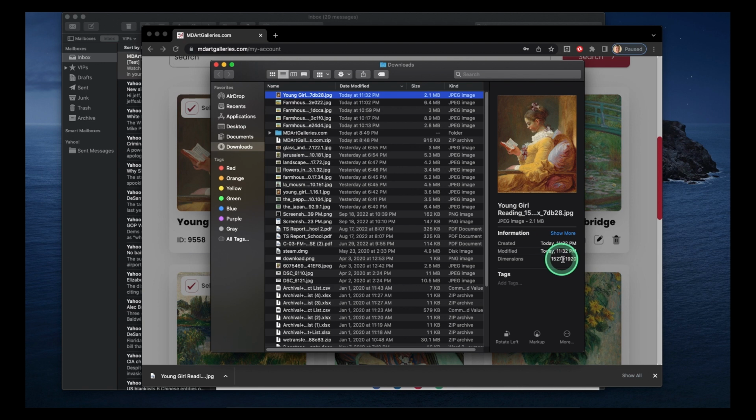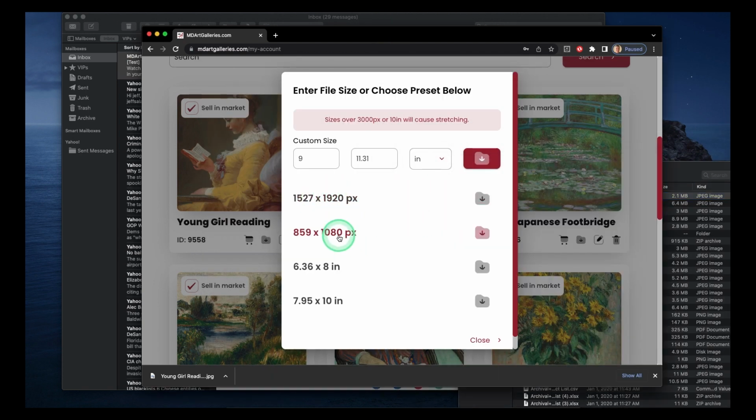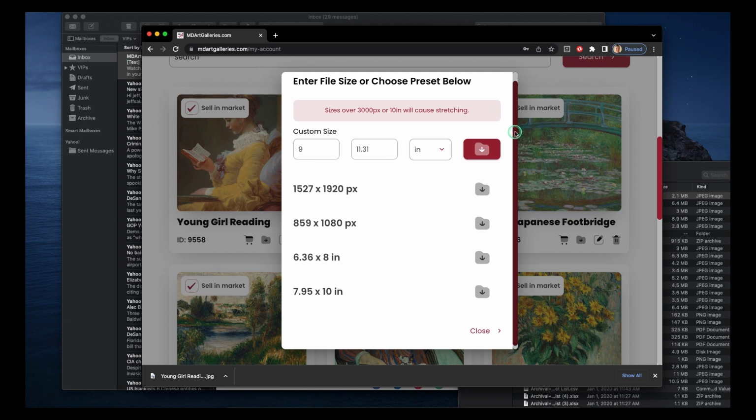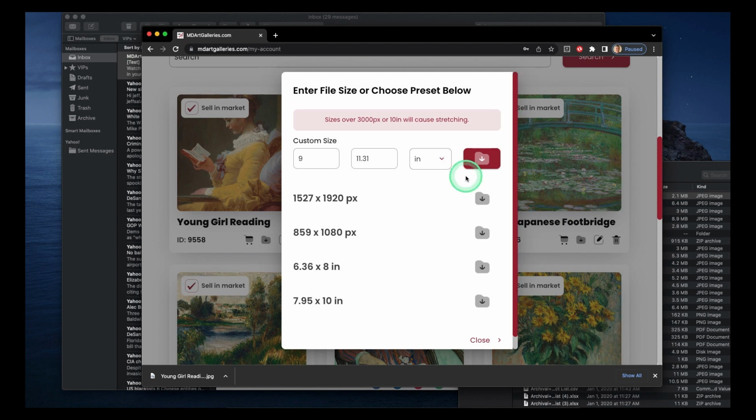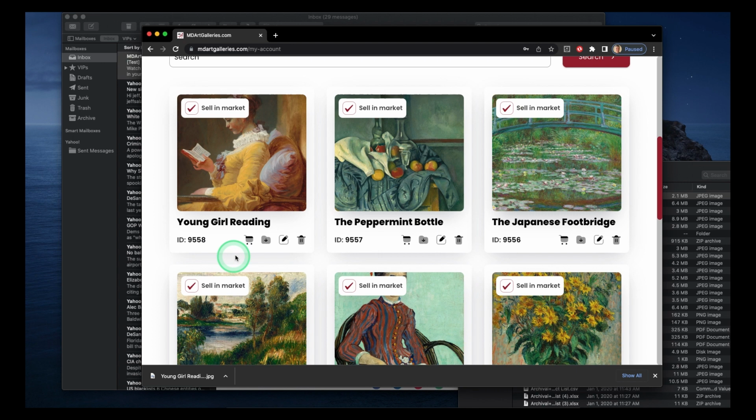And you can see it's 1527 by 1920, and that's what we downloaded there. So 1080, that's like view on a television. I did the 6 by 8 so you can do cards if you want to. The 8 by 10 size, you can use that. That's the largest size that'll be on here. You can use that for pretty much anything: advertising, greeting cards that you need to print at that size, that file will work for that. So that's that in a nutshell.